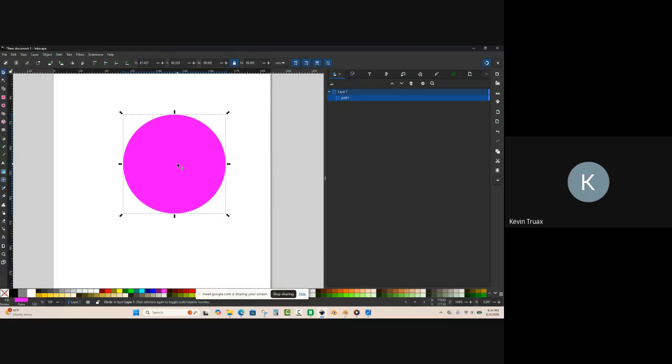So now what we want to do is offset this. Remember, we did that in Silhouette too, right? So let's go ahead and duplicate our circle. Here in Inkscape, we have to duplicate our circle, and we do that by either right-clicking and choosing duplicate, or we just hit Control-D, one of those two. And we could also select it and duplicate it here as well.